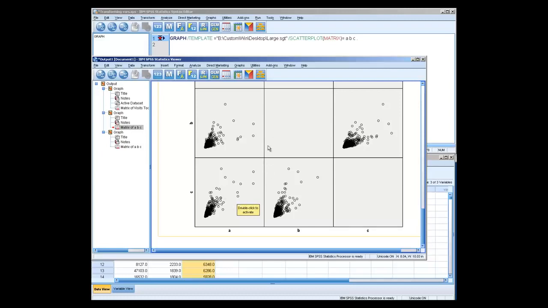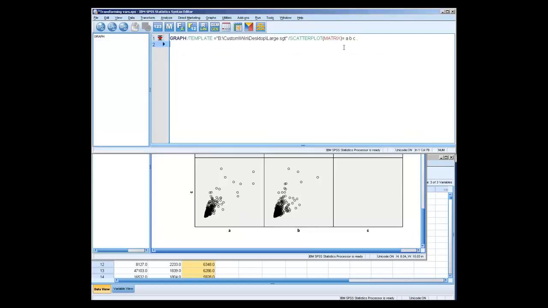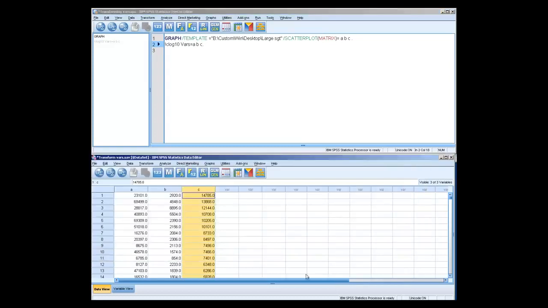But the first thing I would do is, let's say I want to take the log. You can write out the whole compute statement and everything, but I've written macros in SPSS, and first I'm going to show you how I call them. I'm going to type T, for me it's transform, and I'm just going to say log. Now this is the hot string that comes up and says, okay, I'm going to do the log 10, and I want to do it of what vars? It's vars A, B, C. And again, let me show you here. There are no other variables in my data set other than A, B, and C.